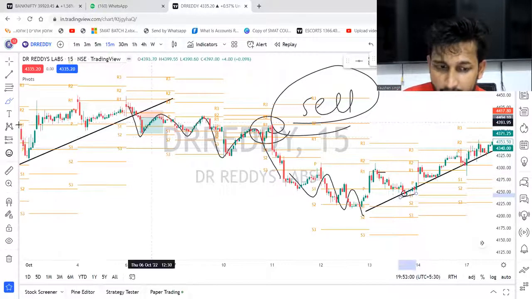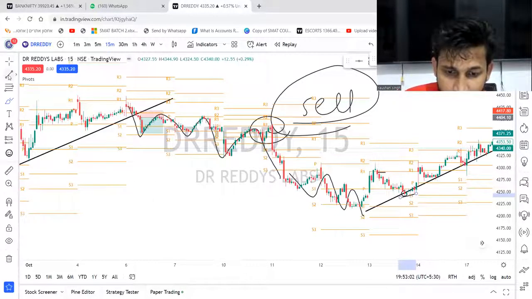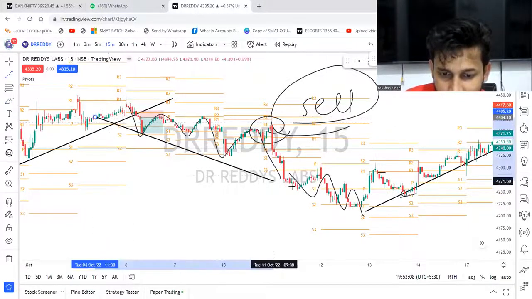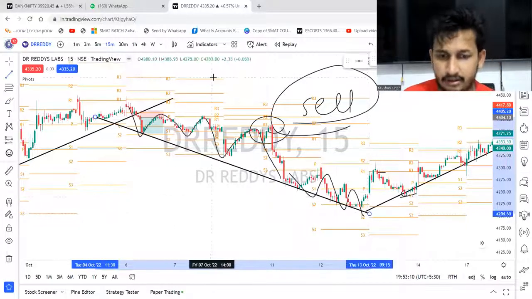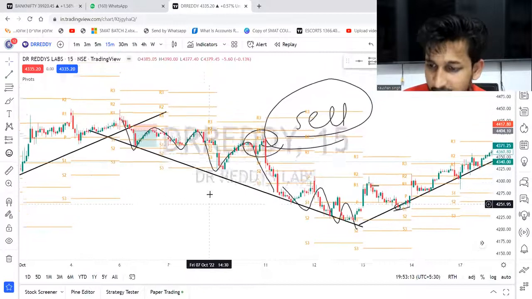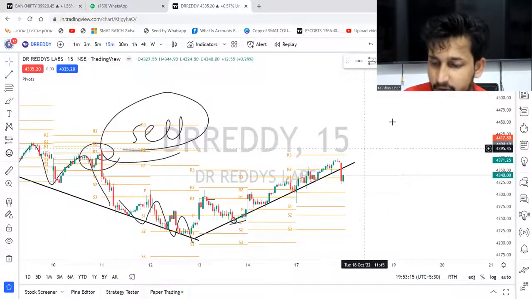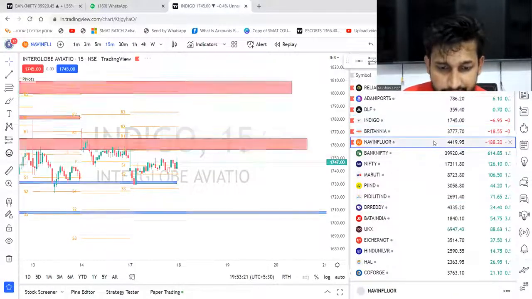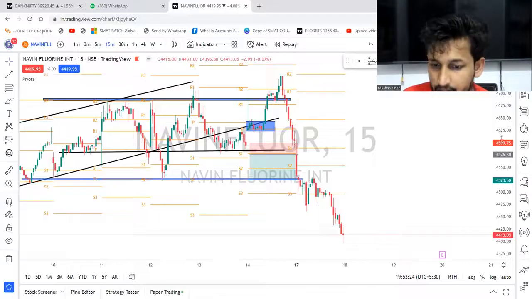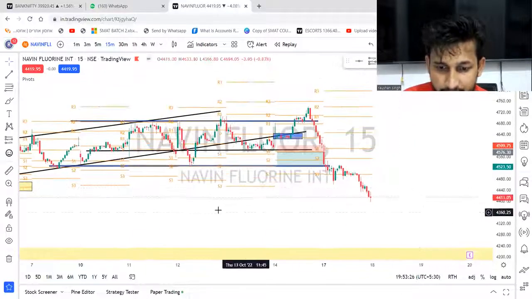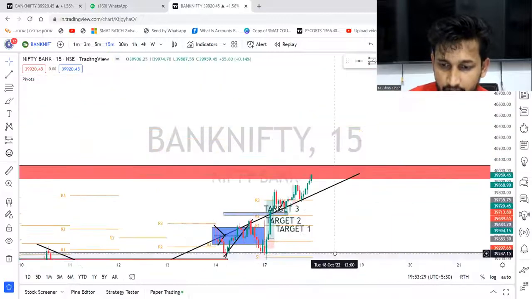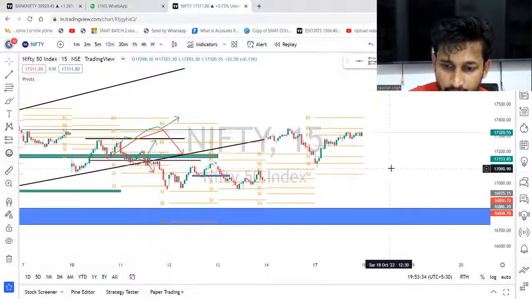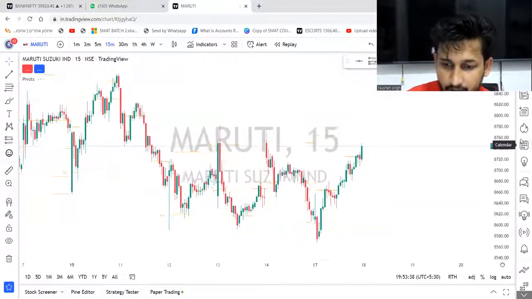What do you have to do? Go to the second option for trend line. From the point where you want to start drawing your trend line, drag it till the point where you wish your trend line to be drawn. Right now, if I go for any stock where I can see for tomorrow, let's say, here it is in the range. Naveen Fluorine, if I see, there are already trend lines I've drawn. Now this is not this one as well.